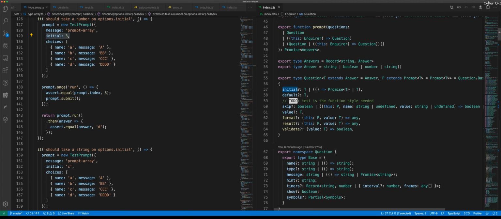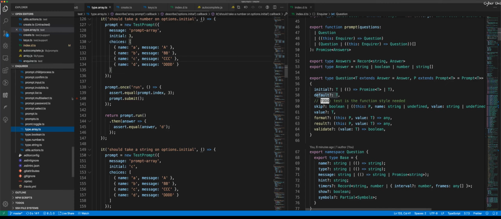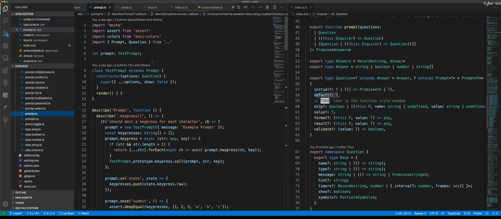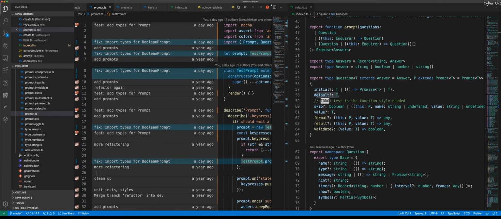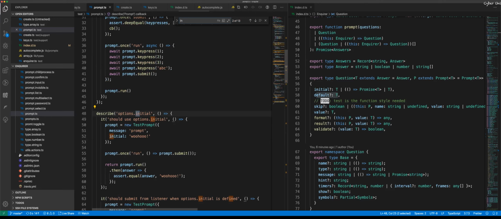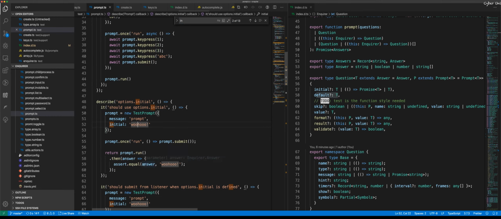So this is completely not the case, right? This initial is it really the value, or is it default? So let's make sure we fully understand, because this is the prompt. Let's see if it has any initial. Right. This is used as the initial value.